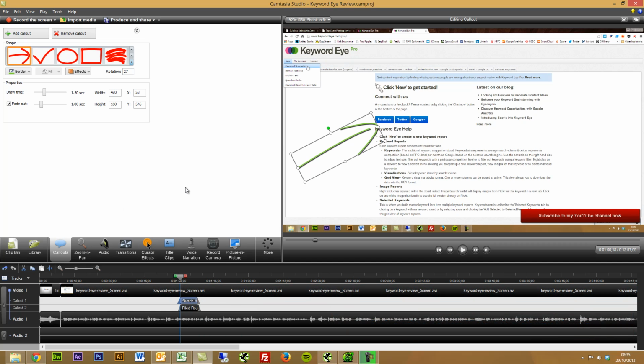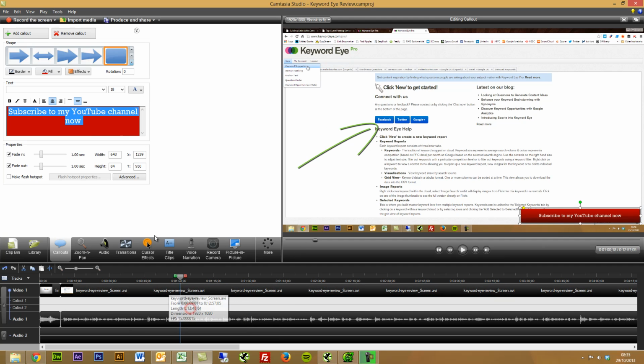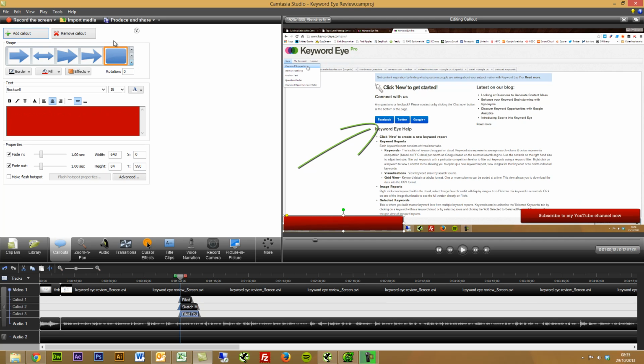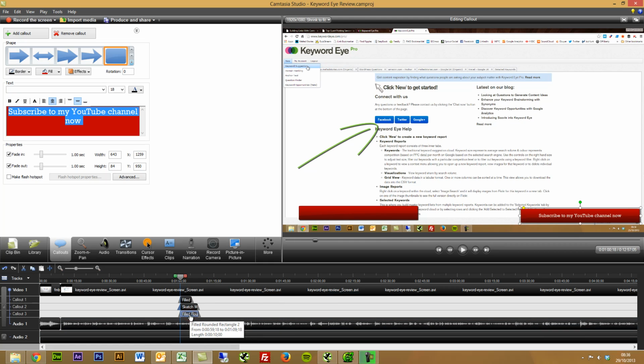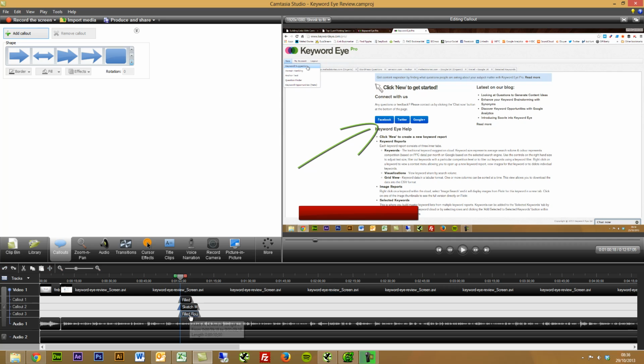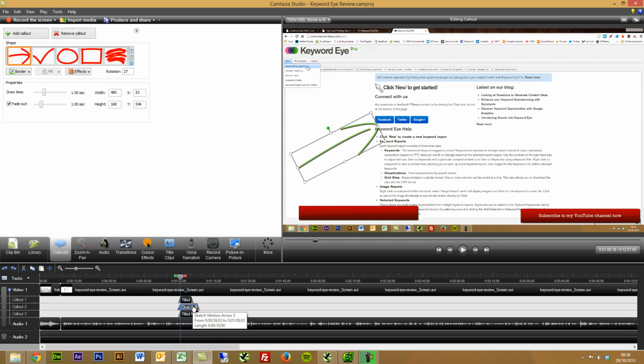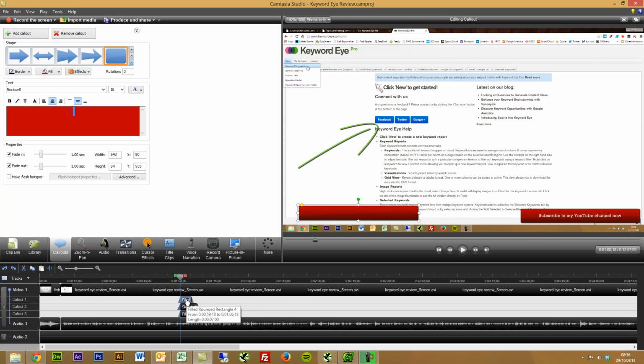So that's one really cool feature. You'll see here, this is the same thing that I use every time. So I just use the filled rectangle, and you can also add extra callouts that are exactly the same, things like that. On top of this, you can use your own clips if you really want to. So you can have a whole host of different types of callouts.